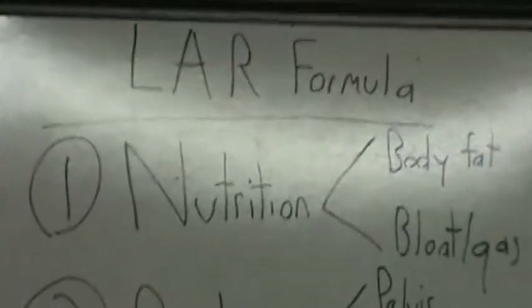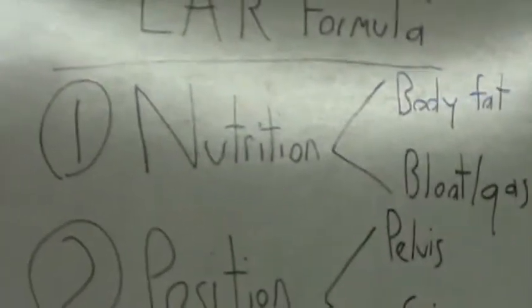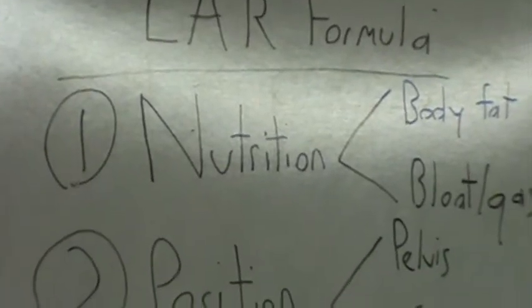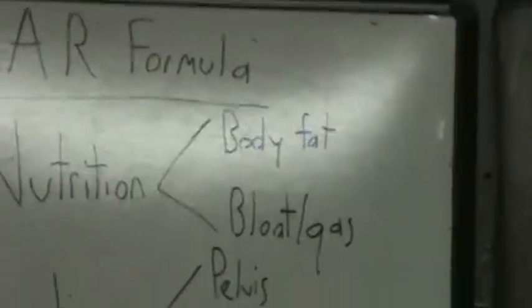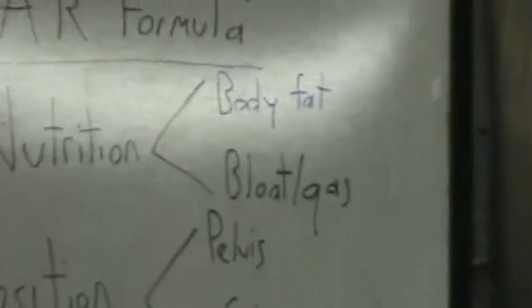And I think when we talk about getting our abs, we always hear the term "abs are made in the kitchen." People always talk about nutrition and how eating clean is the key to abs. And I definitely think that this is the number one thing. When we're talking about revealing our stomach, we have to peel back all the layers of fat over that area in order to really look at it. So the first thing we're looking at is body fat. Definitely we need to look at clean eating and regulating our body fat.